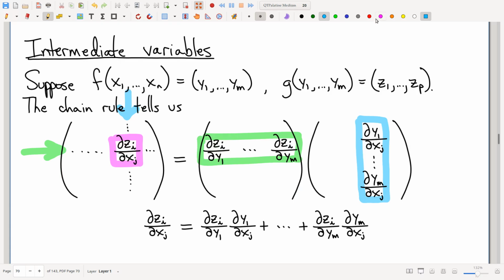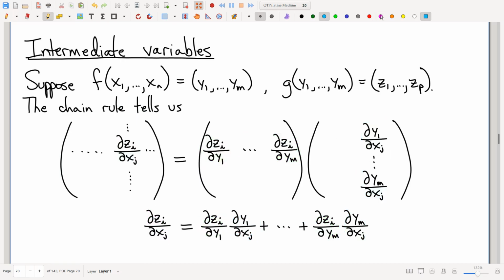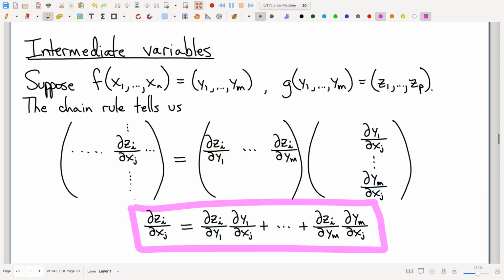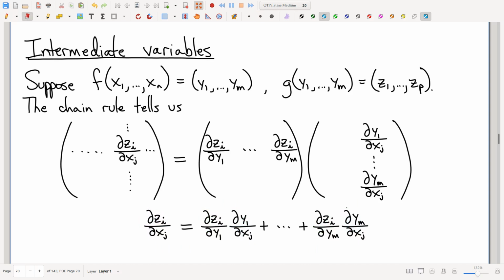And then you can just follow the usual rules. That particular element is computed as a dot product of the green coordinates dot the blue, right? That's just a dot product. And so, nice little punchline: what we have here all together is a new coordinate form of the multivariable chain rule. It's just matrix multiplication. And again, if this is all you care about, then it leads you to realizing the bare minimum number of partials that you need to compute and exactly what to do with them. Okay, nice in a lot of instances.